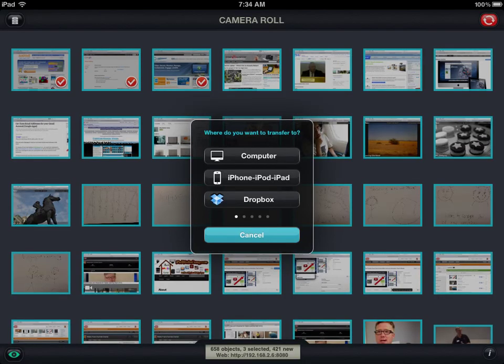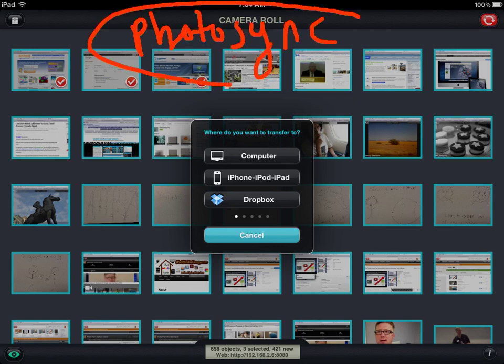The last question involves the PhotoSync application, and PhotoSync is not a free app, but it is the best app I have found and used so far to be able to send not only pictures but also videos in between devices. And so PhotoSync lets you select photos and images you want to send and then choose where they go, whether you send those to a computer, which needs to run a free program you download for PhotoSync, Windows or Mac. You need to be on the same wireless network to do this, but it just has to be open.